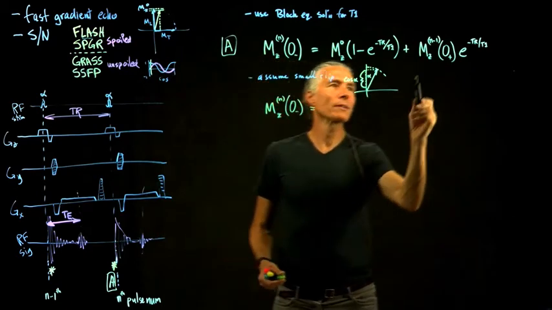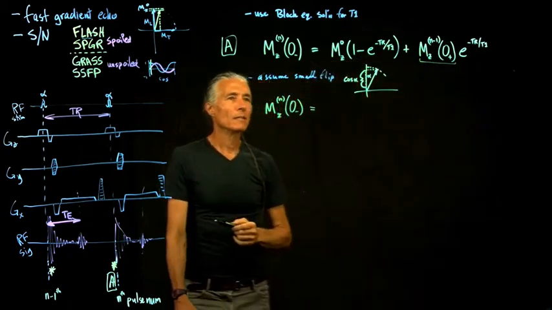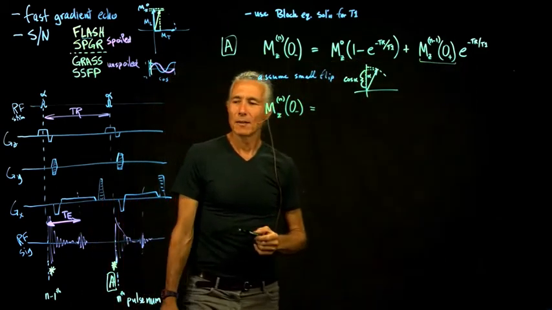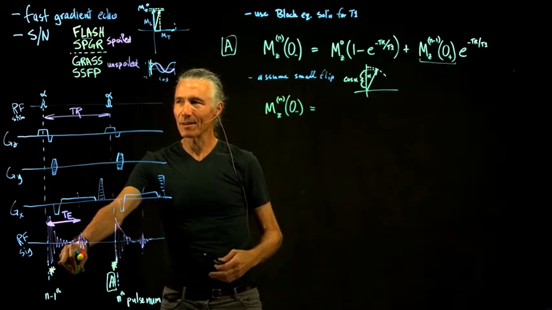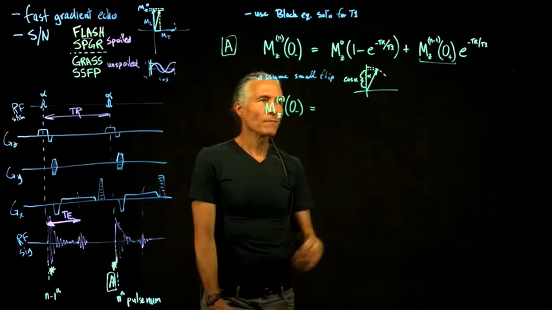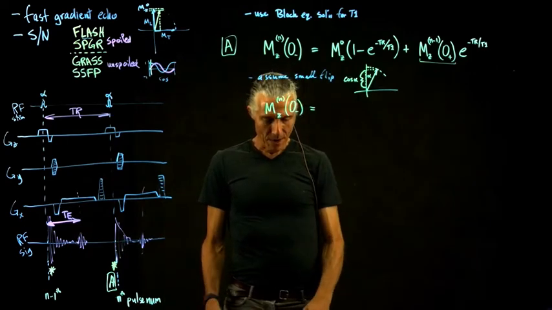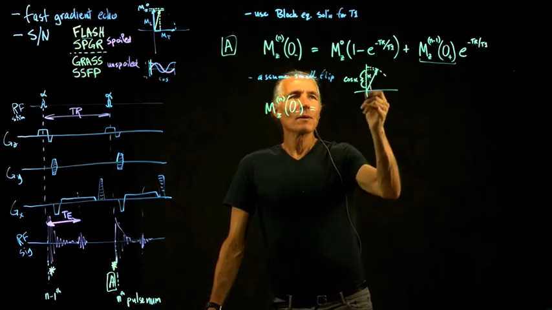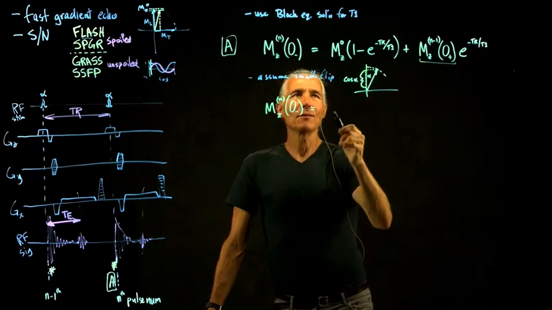So essentially what we're trying to do is just figure out that guy. So what is that guy going to be? We just wrote it there. We didn't say what it was. We just said whatever it was that we started with. And so in order to figure out what that is, we have to figure out how much our flip is going to leave of the magnetization. So that's really what we're trying to figure out now.